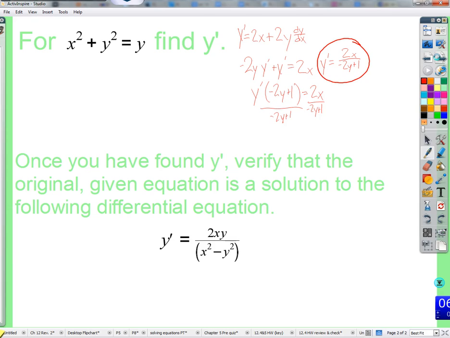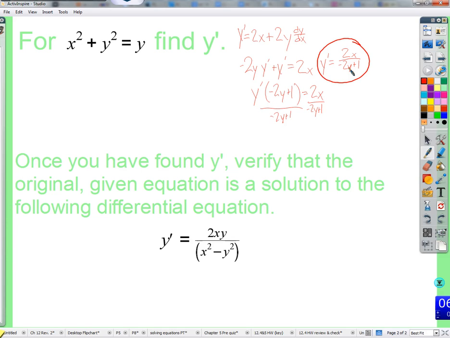So all we have to do is take what we now know. We know what y prime is equal to. We also know what the original y function is equal to. So we substitute whatever we need into this equation to show that y and its derivative plugged in here make the equation true. It's not as easy as the previous differential equation. A little more cleverness is necessary.